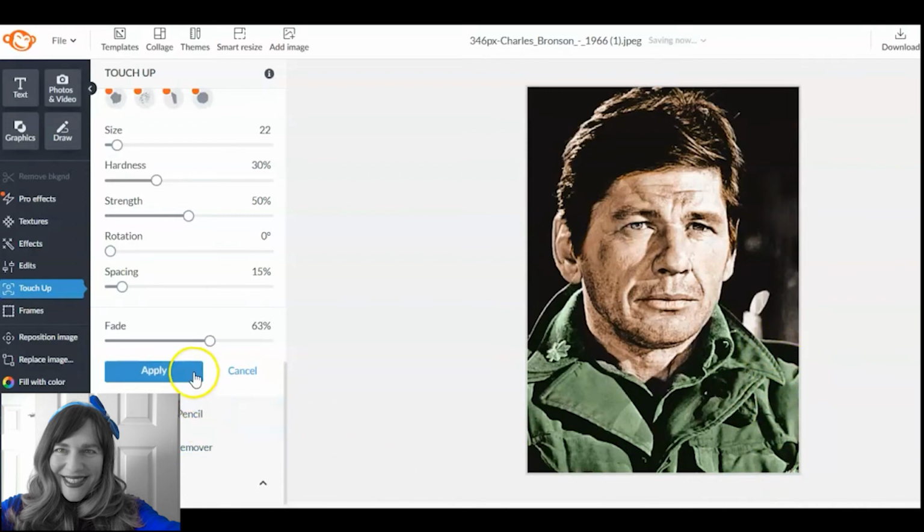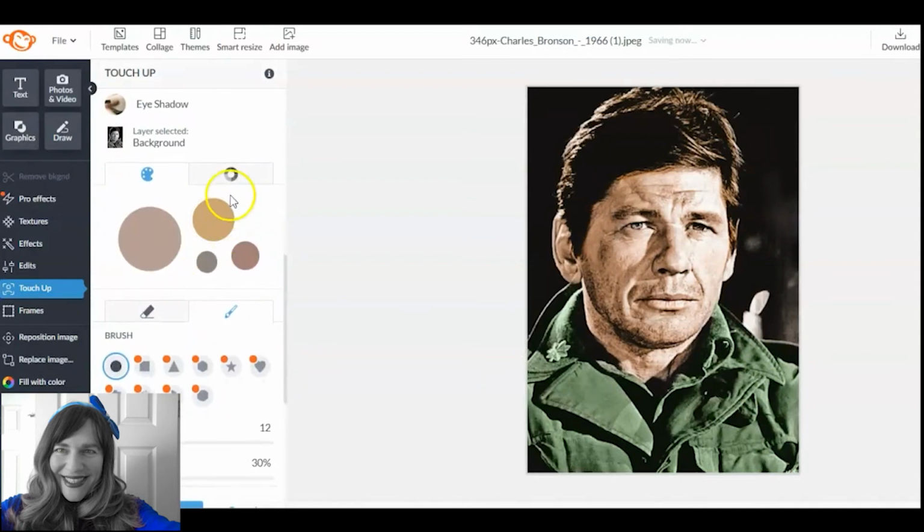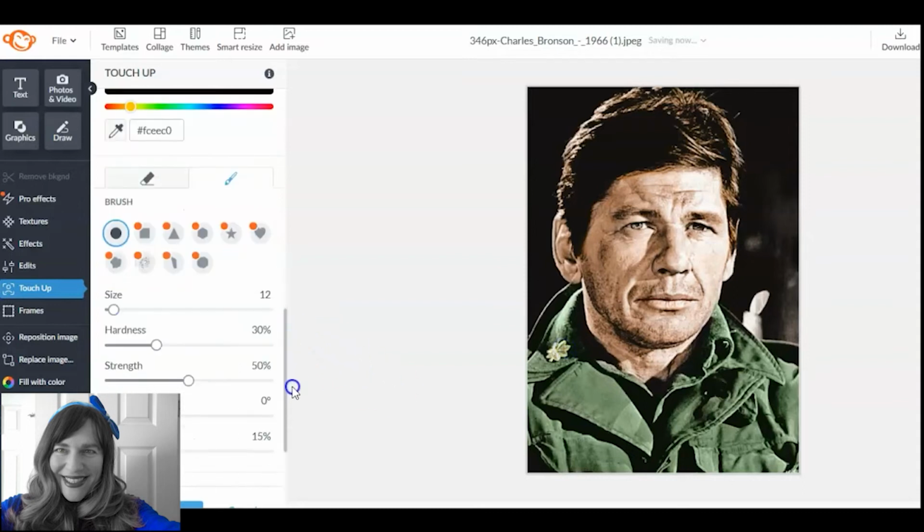Okay, so I almost want to make his eyes green now, to match the jacket I did. Okay guys, can I get this yellow, please? God. Okay. So I don't get every corner right. Okay, should we make that stronger?